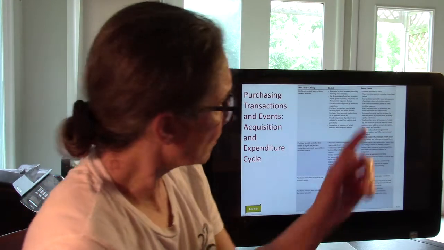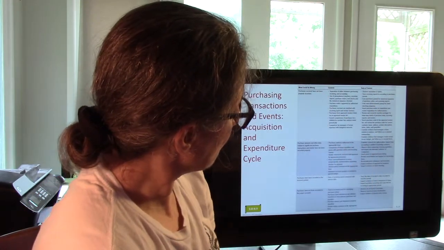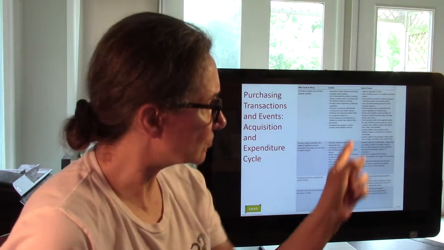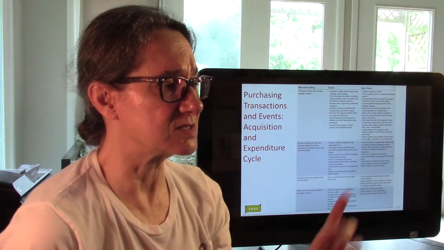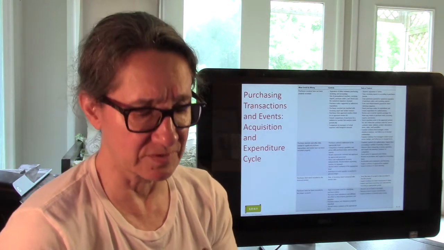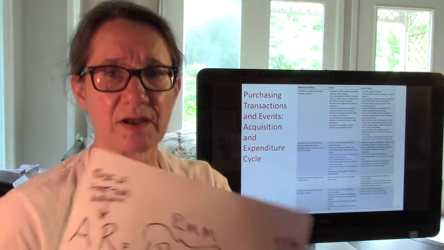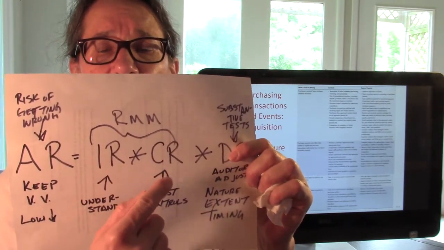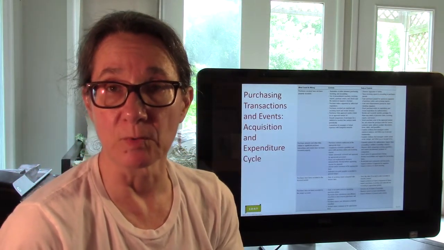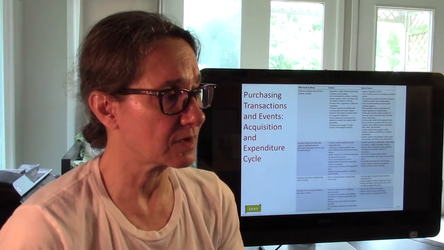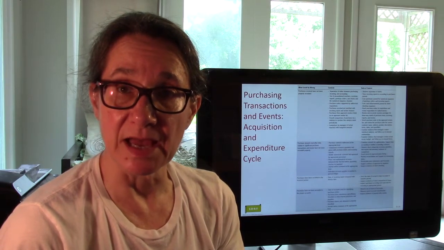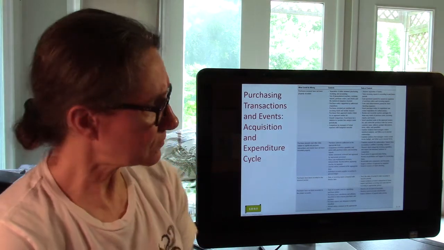All right, so once we understand what can go wrong, and we understand the controls, we can start to come up with tests of controls. Right? So depending on what we're doing, we're going to have different tests. So what we're trying to do is decide, are our client's controls effective? Are they working? Can we rely on those controls to keep the misstatements out of the financial reports?